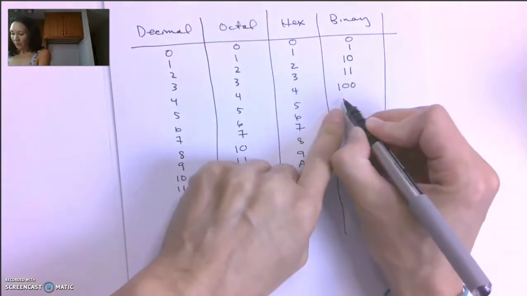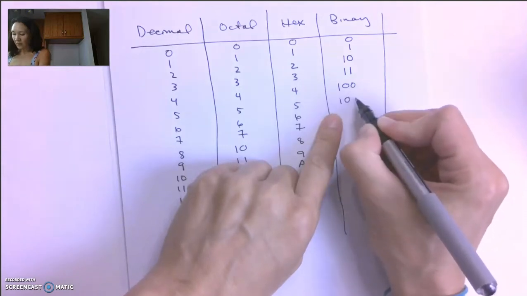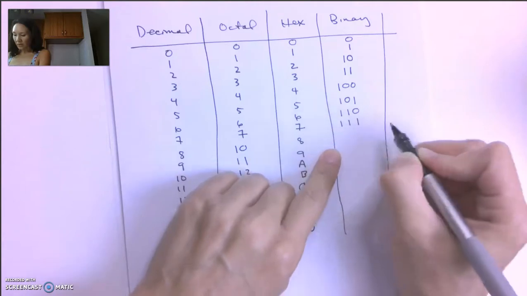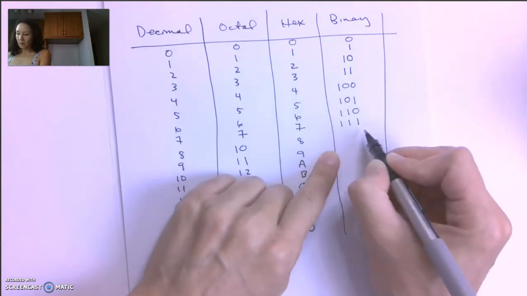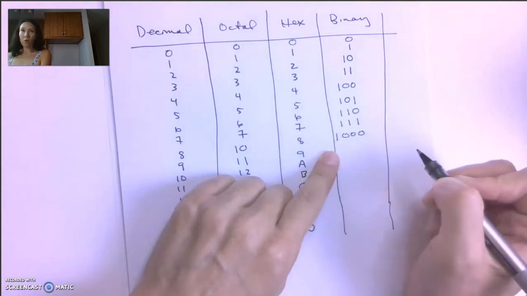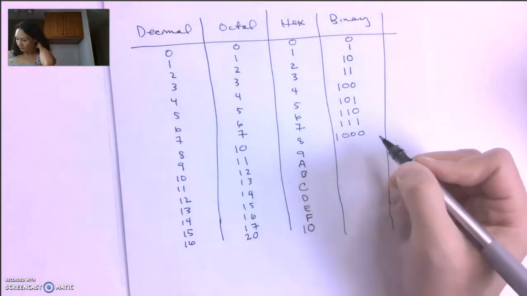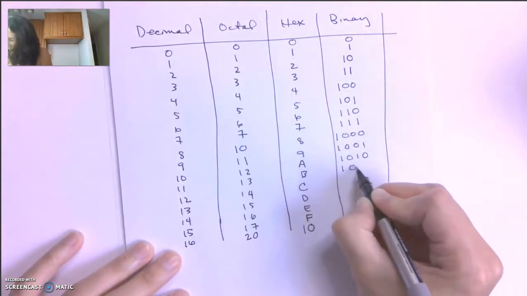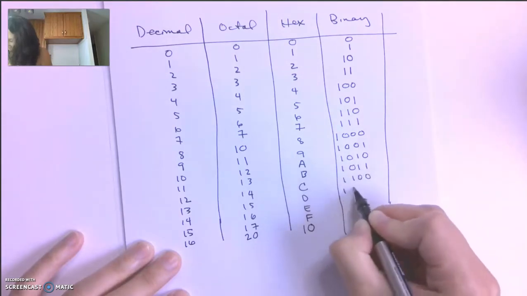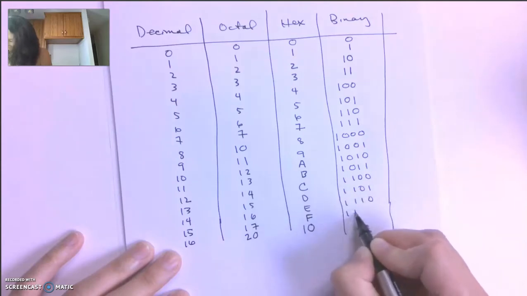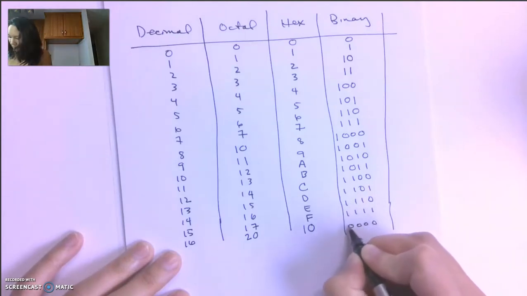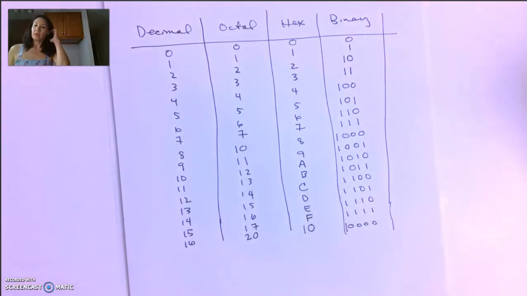All right, so then we're going to continue on with the numerals we have. These ones stay the same because we're going to iterate in this ones place. Now we're adding numerals here again. So we're going to iterate over here and start over. And then we're going to iterate again. Now I'm all out of numerals. So these are going to reset to 0. And now I have a 1 over here in this fourth digit. So this is going to continue on. And as we go through this class, you'll probably get better at counting in binary. But at least at first it helps to have these written out. Now all four of our digits are filled with 1s. So we're going to reset them all to 0. And then we put a 1 in now this fifth digit to the left.